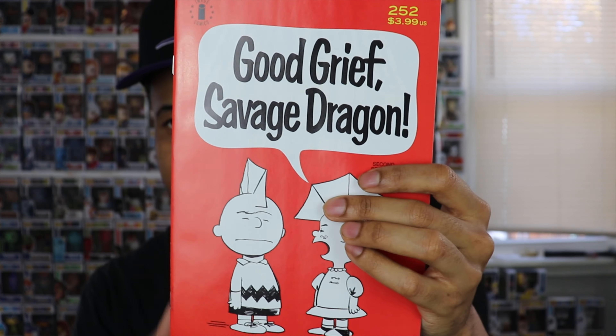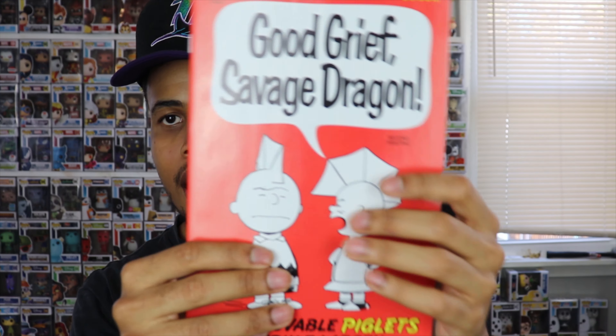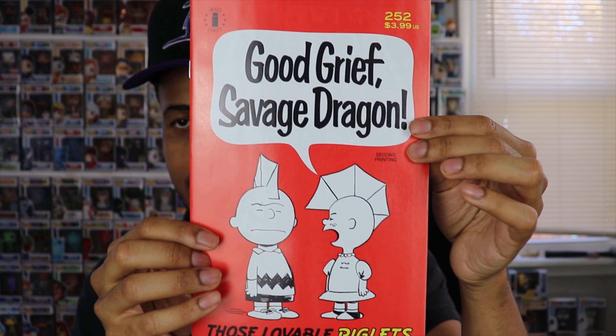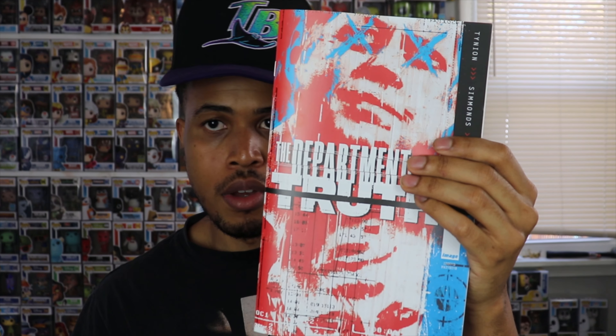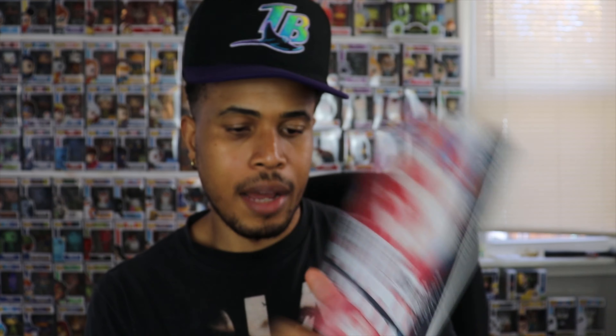This one I had to get as a cover buy — I don't normally buy this comic book, but the cover was a must-have for me. That is Savage Dragon number 252, second print. It's got the Charlie Brown cover — 'Good Grief's Savage Dragon' — with Charlie Brown and Lucy. Pure cover buy; I probably will never read it, but Charlie Brown and Peanuts is always a win for me. Last but not least, I picked up Department of Truth second print. The first issue is very good — it's a good story if you're interested in checking out something new. There's a little bit of hype around this book, so I wanted to double down on it.